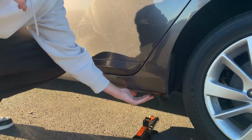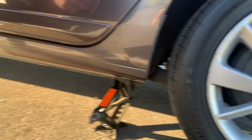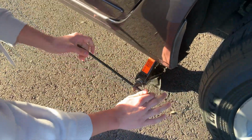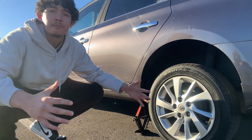Next, you have to find a hard metal piece under your car to place the jack. Once you have the jack in place, make sure you keep raising the height so you can get the tire. When the car has reached a high enough point to where the tire can move by itself, that means it's time to take the bolts off.